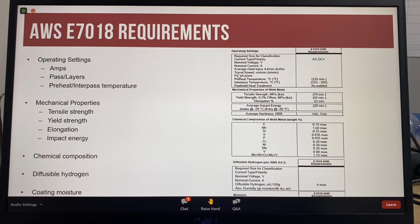So for an E7018 electrode, the certificate of conformance has 5 main areas. The operating settings, which has the amps, the number of passes, layers, and preheat interpass temperature information. The mechanical property information, the chemical composition or the chemistry analysis, the diffusible hydrogen information, and the coating moisture.